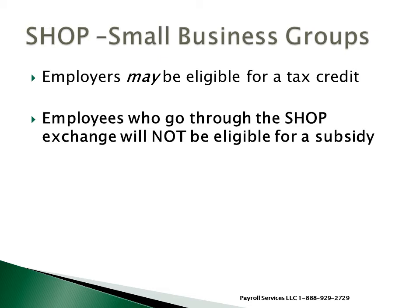Now, what Obamacare tries to do, and this has been out there for a couple of years, is give employers tax credits for providing a portion of insurance to the employees. Now, we have probably about 150 or so lives that we broker for. We have not seen any employers that are actually eligible for this tax credit yet. And we manage about 250 accounts. I'm not saying that it's not out there and that somebody doesn't apply. We just haven't seen it through our client base that anybody's been eligible for it. But this is the carrot that's being dangled. Hey, offer insurance and we'll give you a credit that may pay for half of it or whatever. Most of the time that's not the case. So again, these are some of the options that have to be weighed.